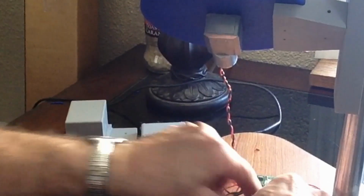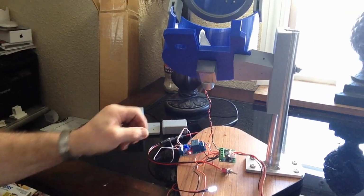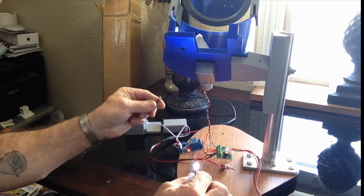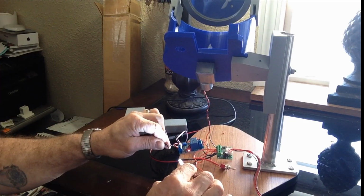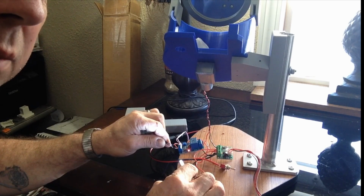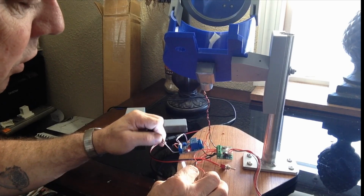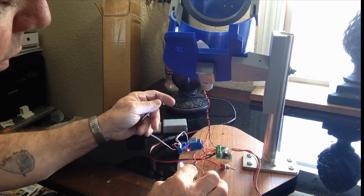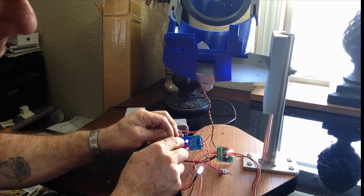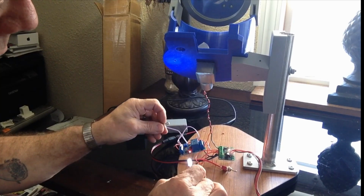And in operation, we'll flip our switch on. We'll turn this potentiometer all the way up. Now see, we've got it set to where we don't have light to our sensor. Once we get light to the sensor, it activates, and you can see my little piece of tape rolling around up there, and maybe up in the mirror on the top. You can adjust your sensitivity with this potentiometer right here, this little pot. You adjust it to how sensitive you want it to be once it's mounted.